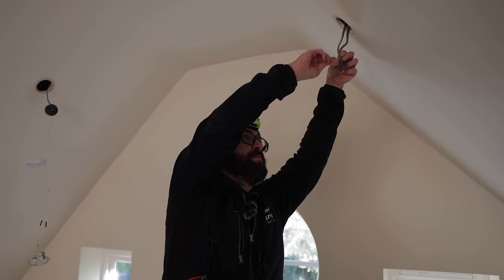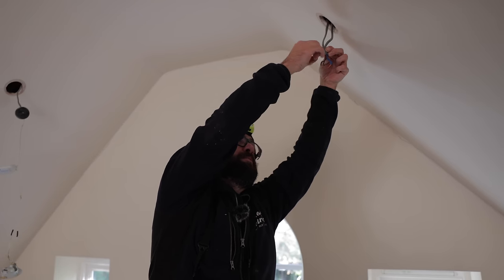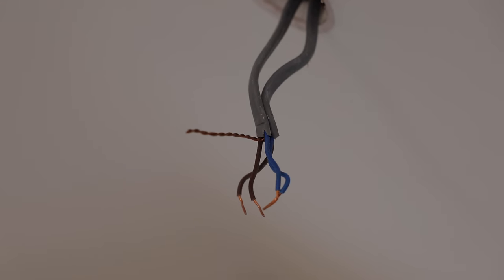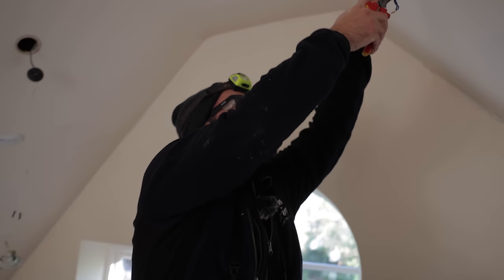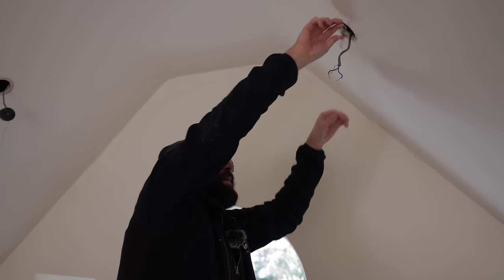Fault finding is just a matter of breaking the circuit down and it's just logical to split. It's not always easy to tell what way round a circuit goes. This is so twisted, I need a pair of pliers. To add insult to injury, I didn't have a pair of pliers in my tool bag, so it is what it is. If we logically work our way through it, it's really easy to just digest it down.